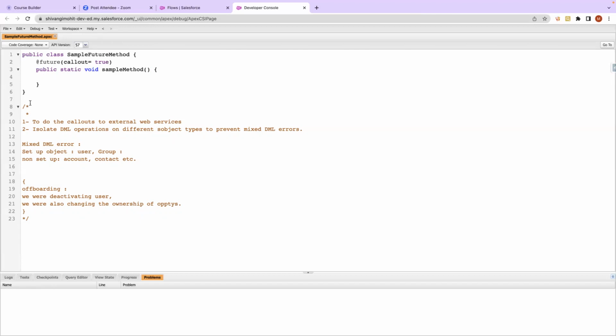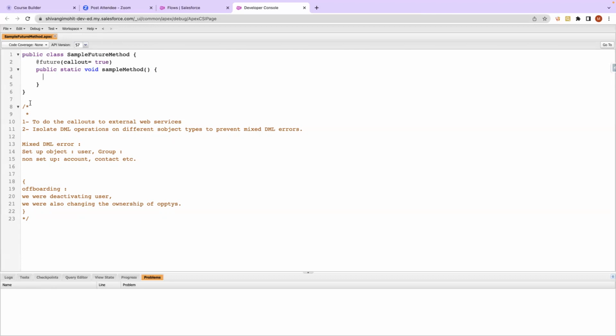We never do that because they have their own use cases, and it is advisable to use the future method whenever we have a use case for it, not unnecessarily. So the future method we use to do the callouts from the trigger and to avoid the mixed DML error.